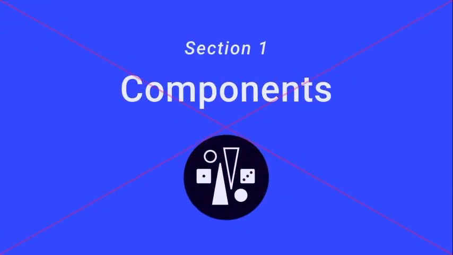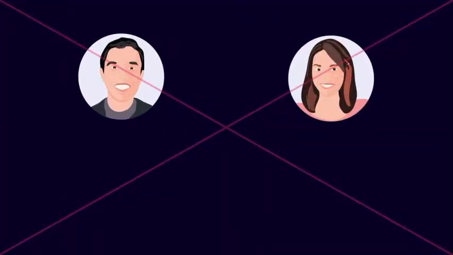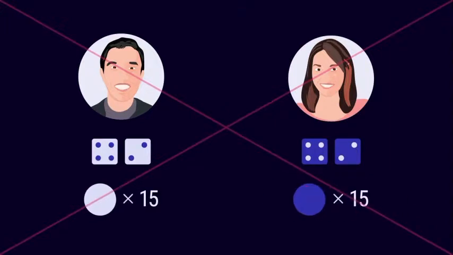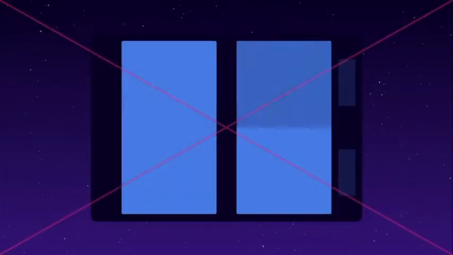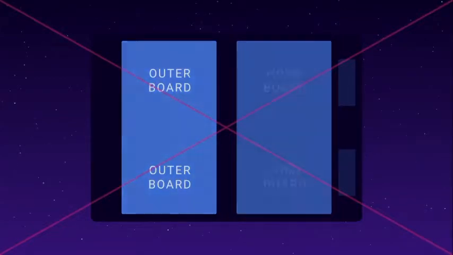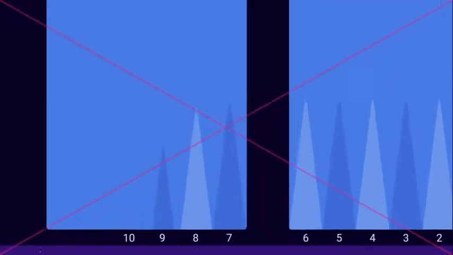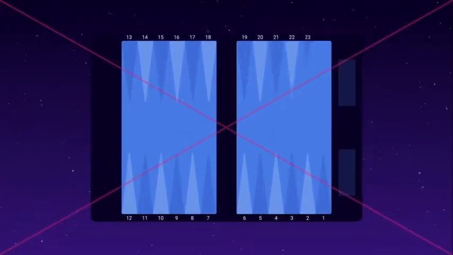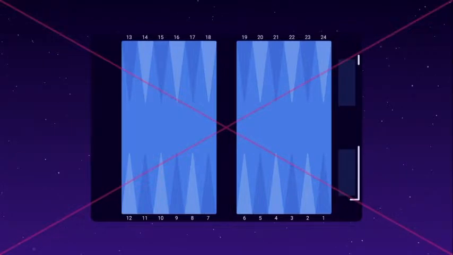Section 1: Components. Backgammon is a board game for 2 players. Each player has 2 dice and 15 checkers, and there's 1 doubling cube. The board is divided into 4 quadrants, 2 outer boards and 2 home boards. Each quadrant is divided into 6 points, making a total of 24 points. The vertical divider is called the bar, and the bear off trays are located on the side of the board.